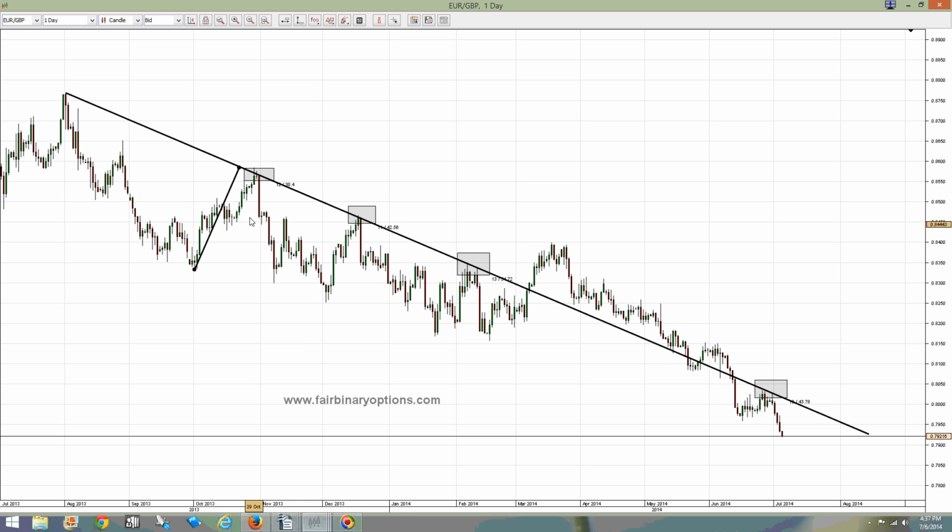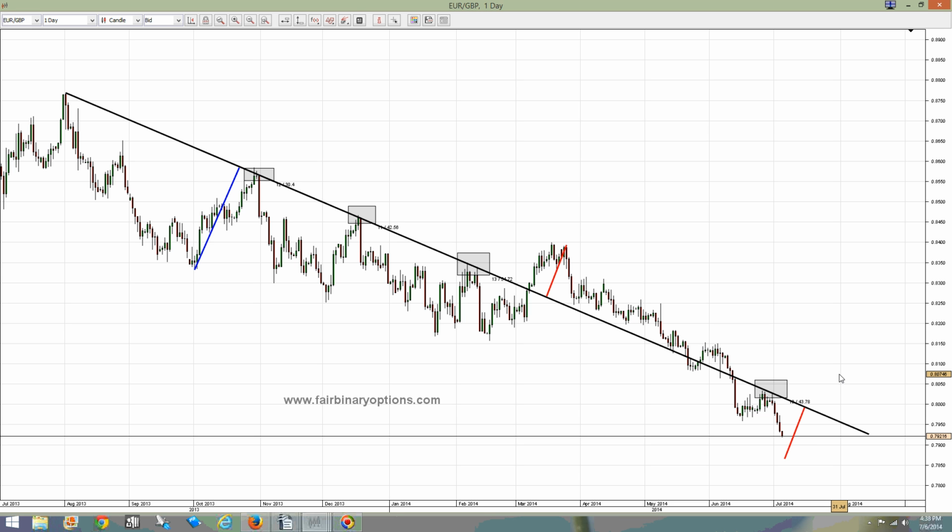The biggest amplitude was here. Let me make it a different color. Let's make it blue. So this one in blue, and if you take it from here, this was the biggest amplitude to the upside. Let's change the color for it. And then if you copy this one and put it here like this, you're seeing that that would be an area where I would like to look for the market to hesitate.